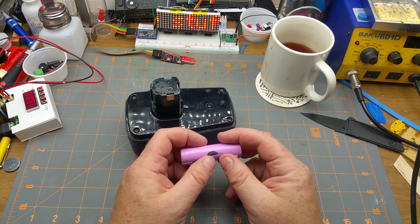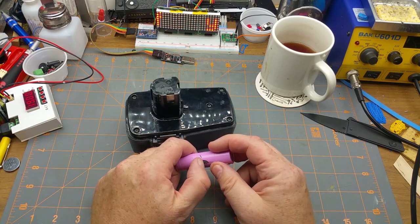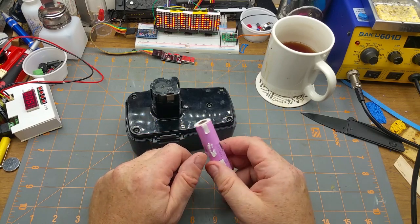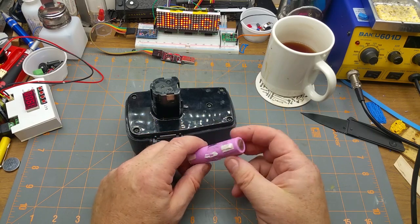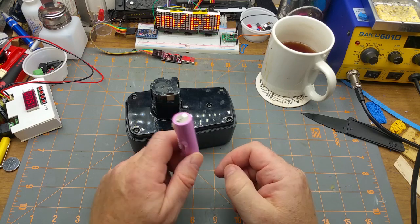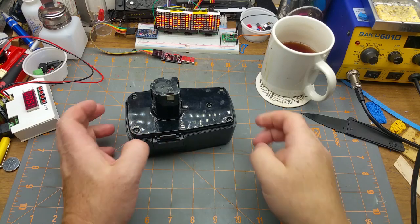If you did 5 of them, 5 times 4, that's 20 volts. That's pretty close to the charging voltage. That's not going to hurt anything. You'd want to put some charge protection circuitry on there, unless you have a smart charger which can detect the battery chemistry and work from there safely. But I'm not going to do that.